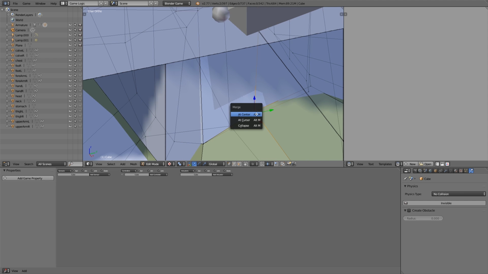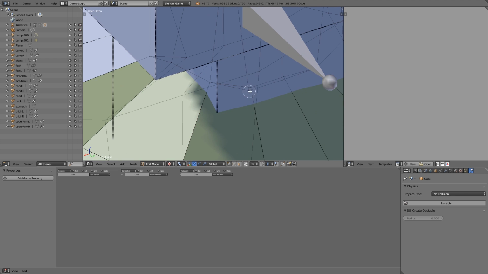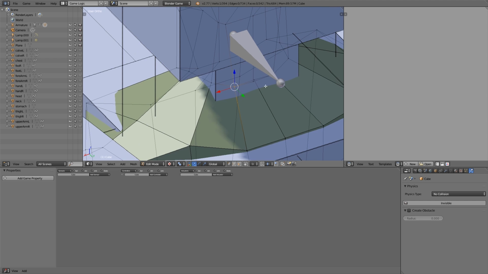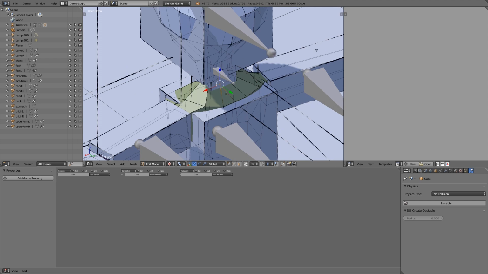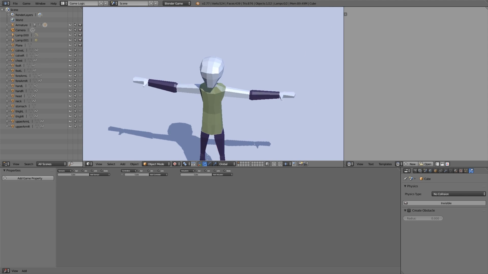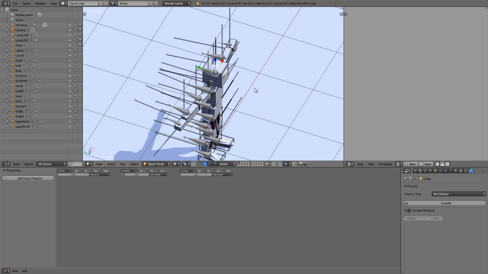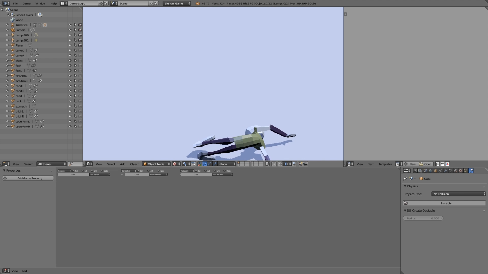You can also fix this by doing weight painting instead, and that will change how much moves at each time. And if you really wanted to, you can make the other side move just as much. Alright, so there we go. The neck problem isn't fully gone, but you don't see through it, which I guess is a bit better.